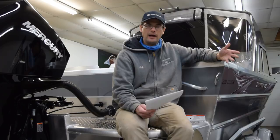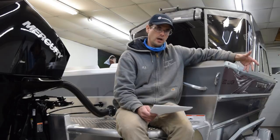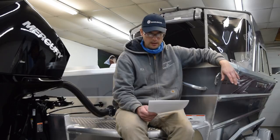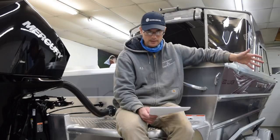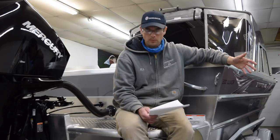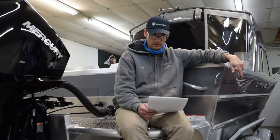Obviously horsepower drives price. So we've priced this boat with a 225 Pro XS — that's a V8 Mercury 4-stroke — and compared it to a Lund Baron with a 250 Mercury V8. Very similar engines, which gets us very close to the same pricing. That 225 horsepower is going to make this a 50-plus mile-an-hour boat — plenty fast, especially out in big water. If you're running in rough water, you don't need to run more than 50 miles an hour.